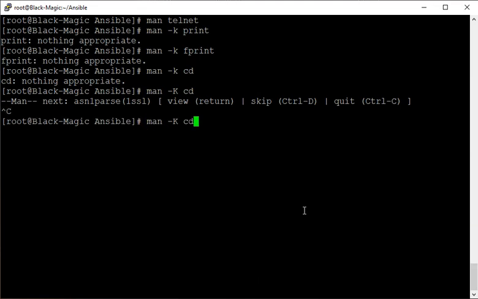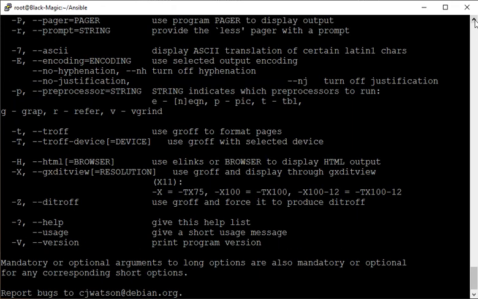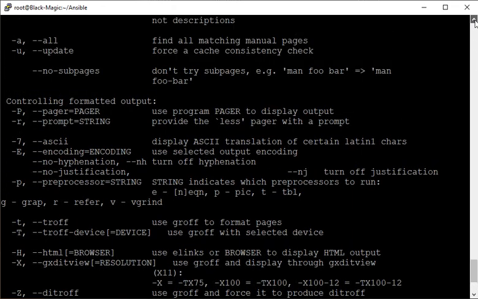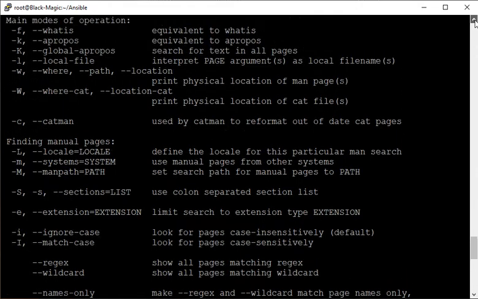See, can I get help on this thing also? Yes. See, so many options.